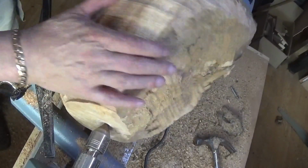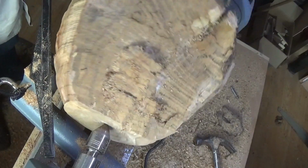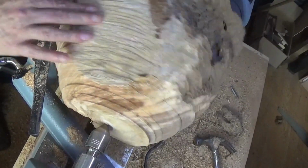Long job. Big split down here as well. Oh, we'll cross that bridge when we come to it. If we come to it.